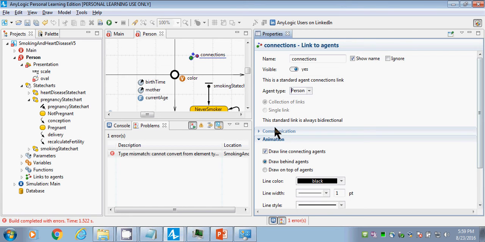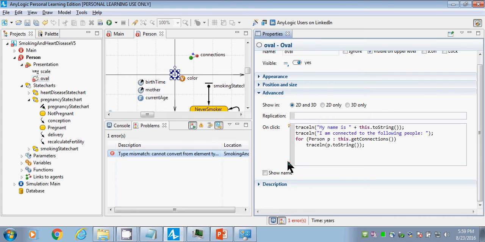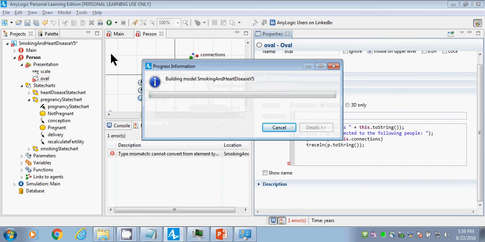Sorry about that. I'm just going to confirm this here. Okay, here we go. So now we can click on this, and now I say I'm connected with the following people, and it will print out each of the people to whom I'm connected.